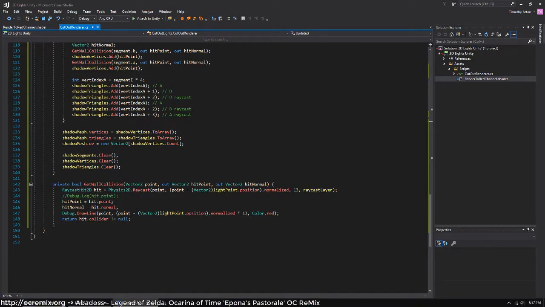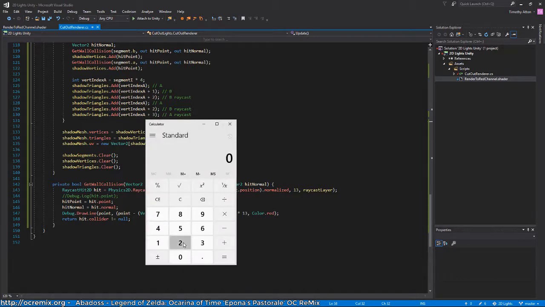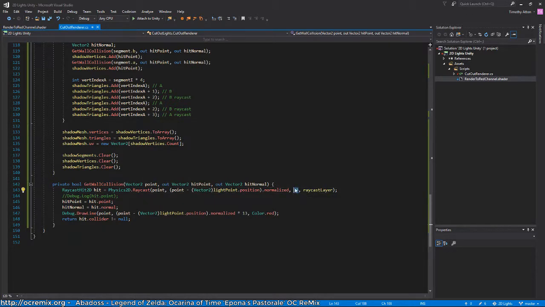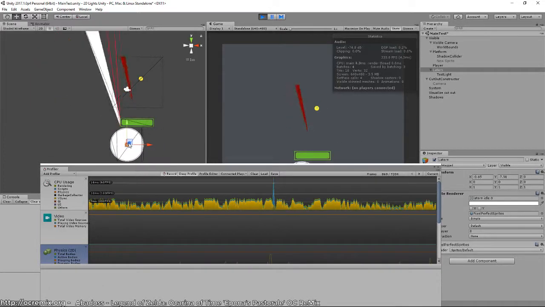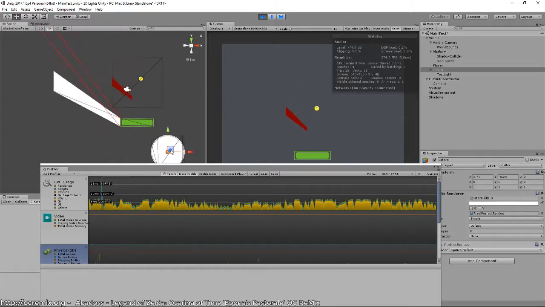Okay, so let's bring back up the calculator. 20 times 20, that's 400, and then 15 times 15 plus 400, and then we just need the square root, okay, 25. And then again, I'll just add a little more for rounding. That should fix that one error where the mesh snapped to the center of the world. Yeah, so now it goes all the way around no matter where I am.